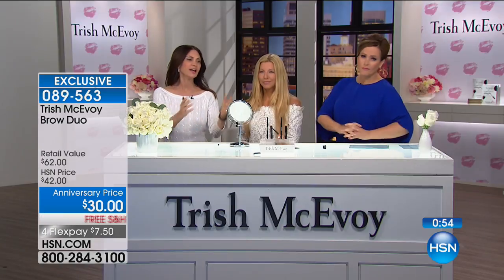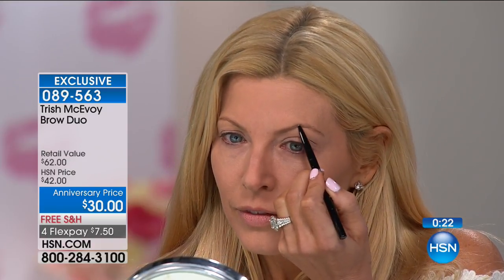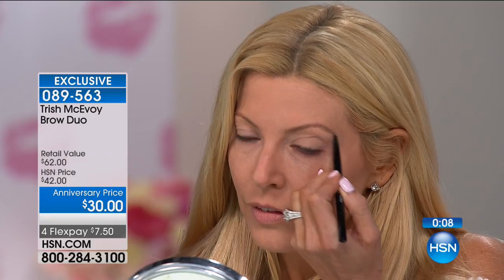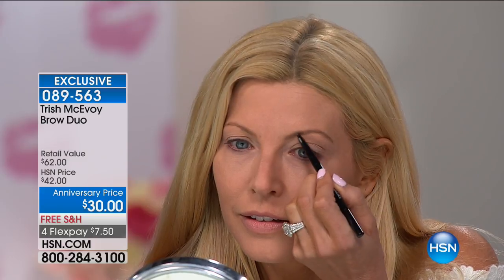The brow is so important. Look at the before — she has a very thin brow. Now we're going to add depth and fullness. Nothing makes you feel more like your eyes are being framed. She's going above the eyebrow — by having a thicker brow you get a younger look to the eye. Look how she's using that very thin lead, making the brow look thicker and fuller. This very thin lead gives you unbelievable precision that you don't get from a powder or fatter pencils — and it lasts.